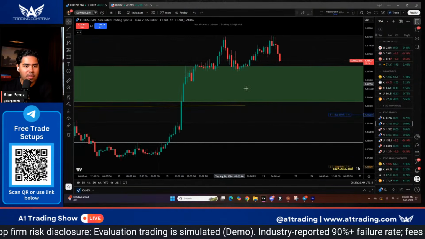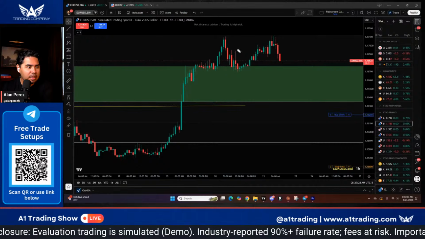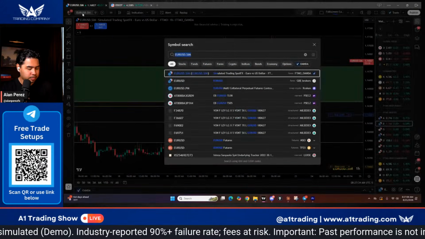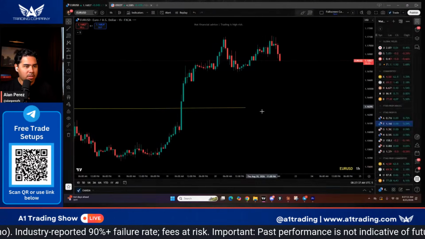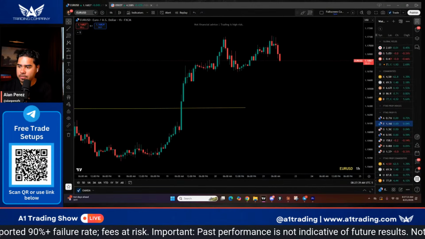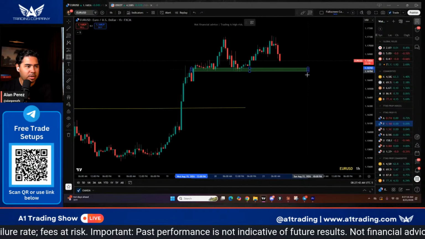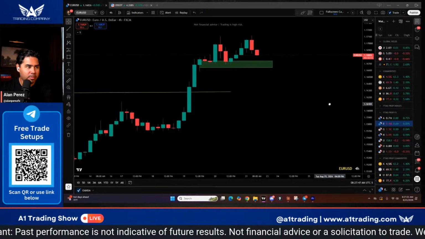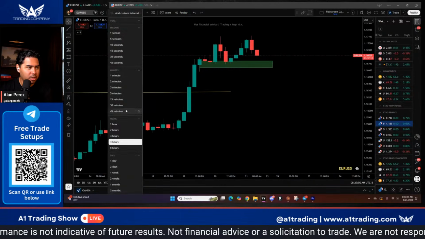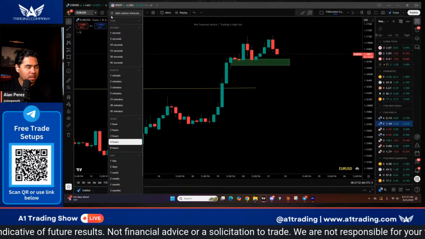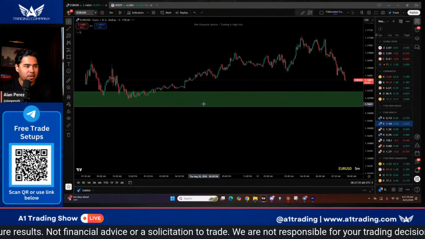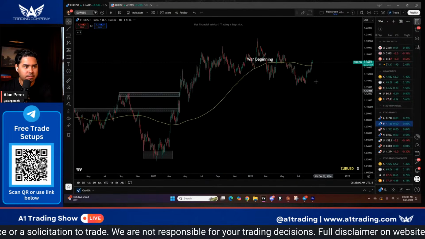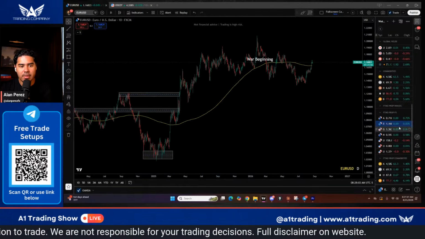But what you can see on the 1 hour here, for example, this is a chart on here. Let me make it cleaner here. I'm gonna go to EURUSD on this one right here. So this is the 1 hour chart. You can see that I see this right here, potential level of support. You can see the exact same on a 4 hour, right? So no need to go super granular. You can see this is solid support. But if you go to a 5-minute chart, now you're seeing all kinds of things, right? It makes it complicated for no reason. So yeah, that's just my take on that.